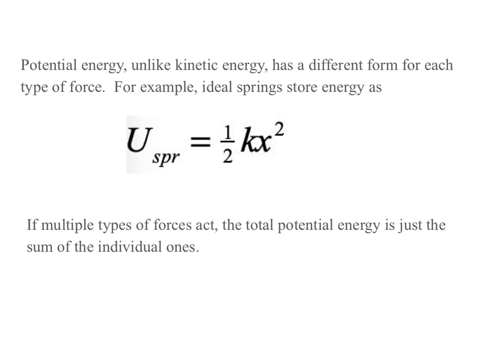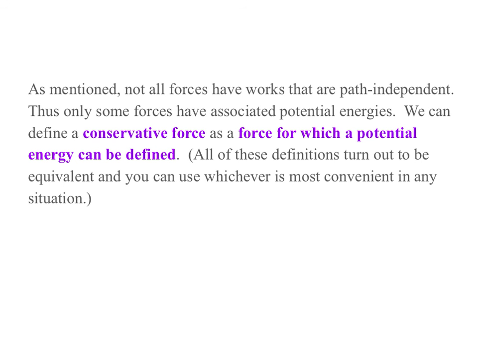If multiple types of force act, then the total potential energy is just the sum of all the individual ones, which is convenient. And remember that energies are scalars, so they're easy to add. As mentioned, not all forces have work that is path independent. Thus, only some forces have associated potential energies. We can define a conservative force as a force for which a potential energy can be defined. All of these definitions turn out to be equivalent. Use whichever one is most convenient.